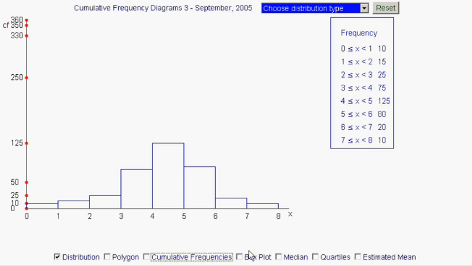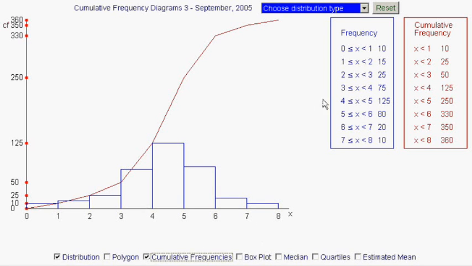Now what's cumulative frequency? Let's have a look at another addition to this picture. Cumulative frequency is adding as we go along. Less than 1, well between 0 and 1 we've got 10, so less than 1 it's the same. But less than 2 includes both of these figures. It includes the 10 and the 15, so less than 2 we have 25 data items. And that's the cumulative frequency, adding as we go along.